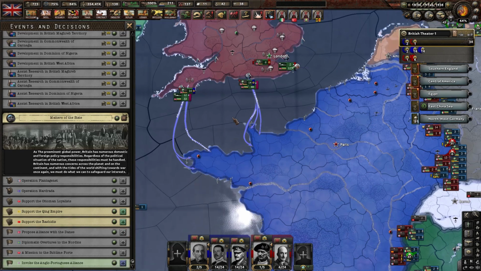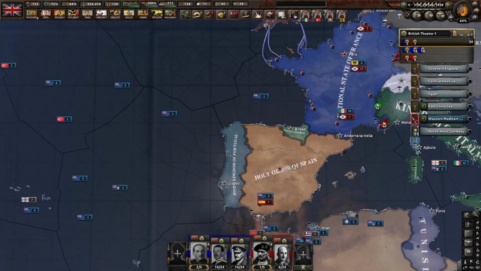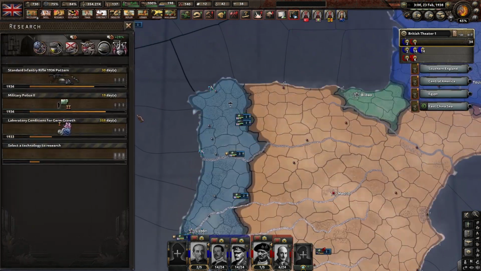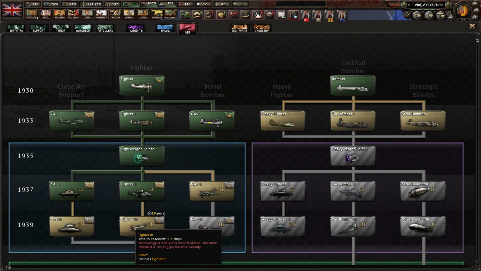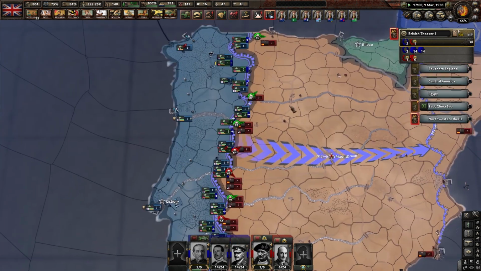And invite the Divine Kingdom of Portugal to the faction. Don't think they accepted though. Oh no, they have. They have. Okay, change of plans then. Wow, two years ahead of time. Let's go ahead and grab that straight away. We're in action now.